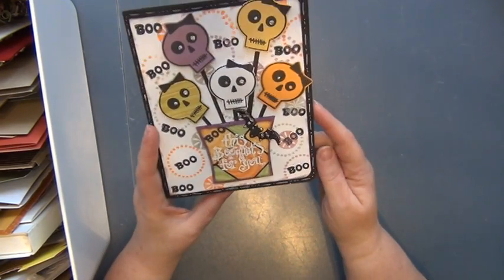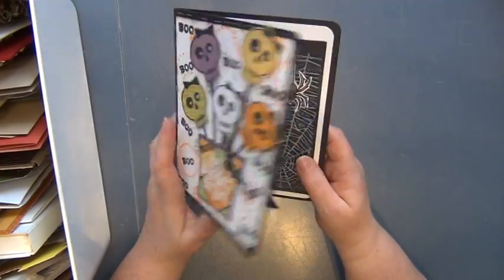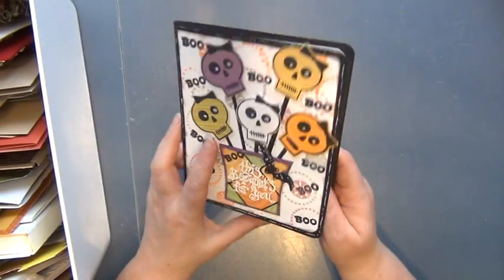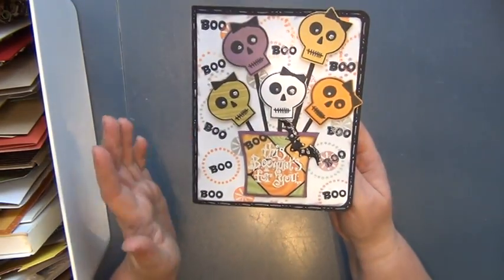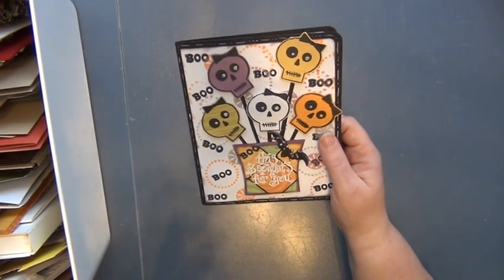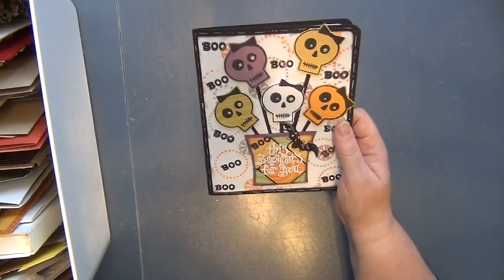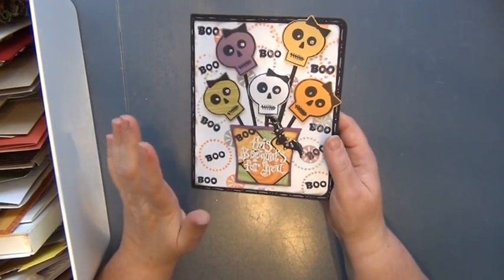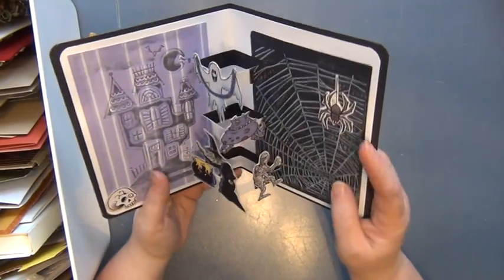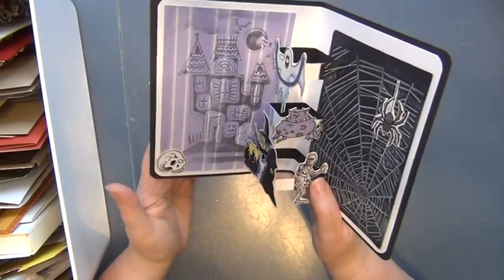Here is something from when I started off making cards and everything, I wanted to go there with those sort of pop-up cards. And I was really in a Halloween craze then. I was about to turn 40, and that was some 7 years ago, almost 8 years ago. So you can see that I have held on to these cards because I do like how my mind goes and how it starts, and it's nice to go back and see.